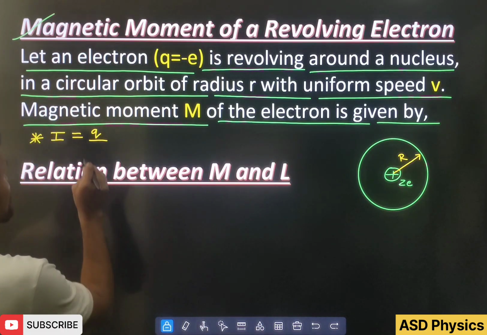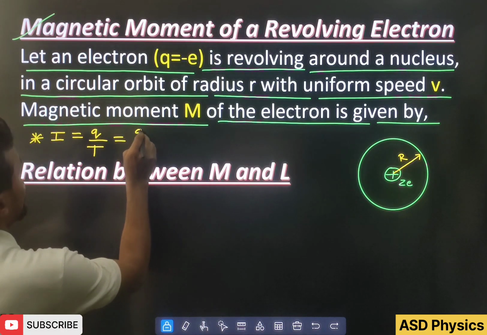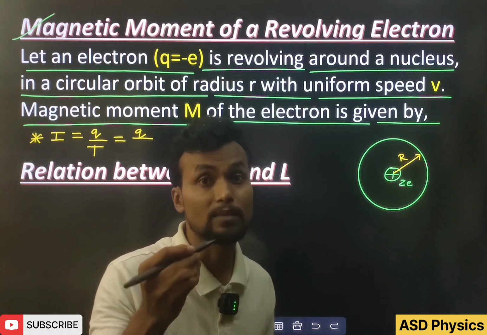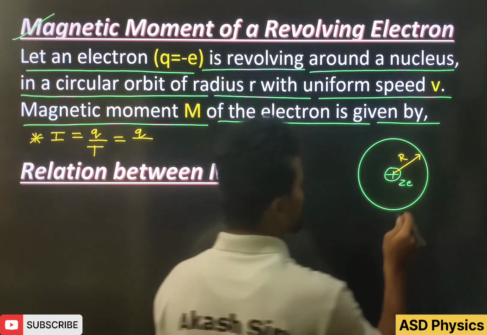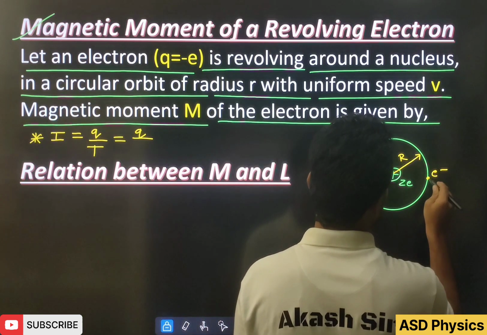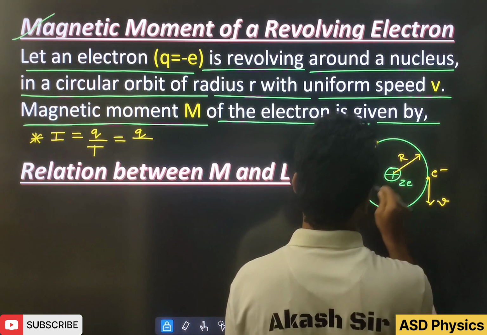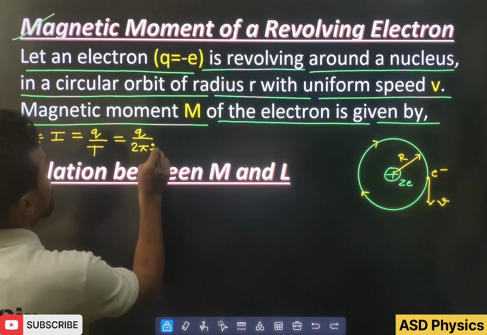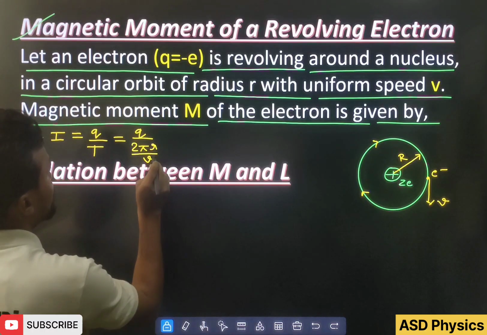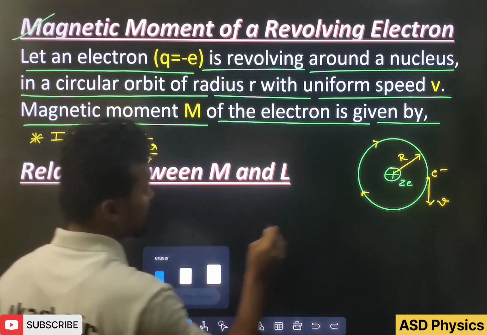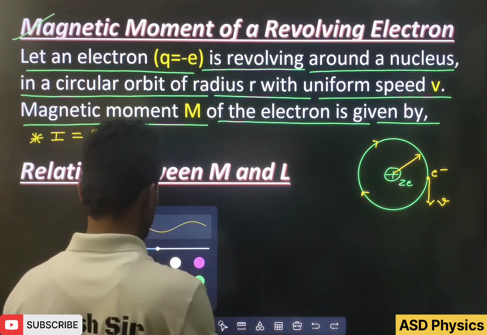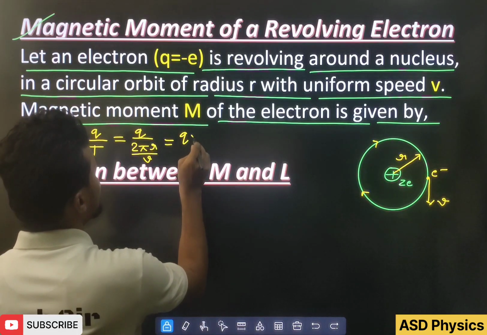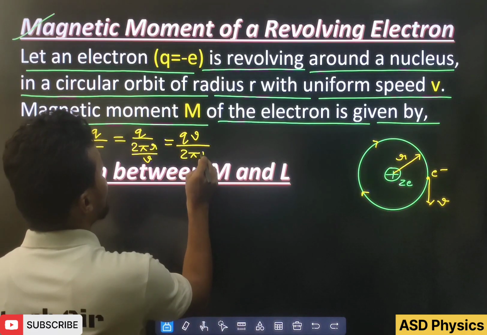Now charge Q is there, so Q by T. And what is T? T means time. Time means what? 2 pi r by v. That means time equals distance by speed. So if in case at any instant the speed of the electron is V, electron is revolving like this. So in this situation, what is T? T we can write here 2 pi r by v. Most of the time we will write small r, not capital R. This will be the small r here, okay. So 2 pi r by v. So what will become here? It will become here qv by 2 pi r.